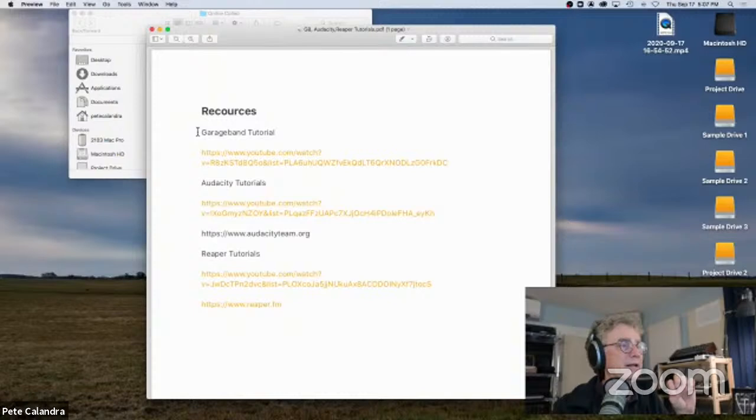I'm actually starting to learn how to use Reaper myself because I'm pondering leaving Pro Tools, because I'm not happy with Avid, the company that owns Pro Tools, but that's another story. So download this. There are links to tutorials for all these things, and you'll have to do a little bit of work studying this stuff on your own. I can't teach you how to sequence, but I'll show you methods to make what you can do better.